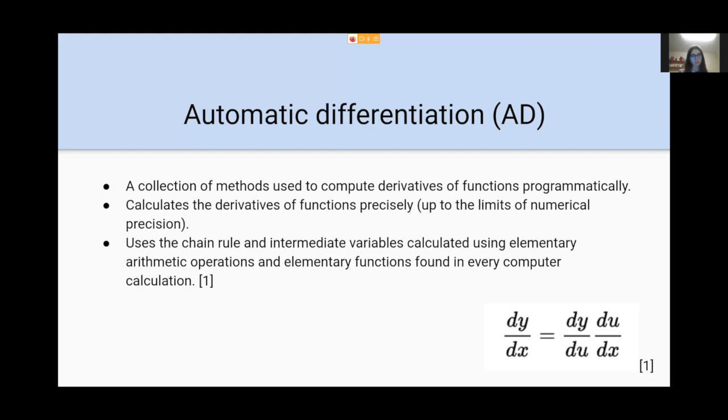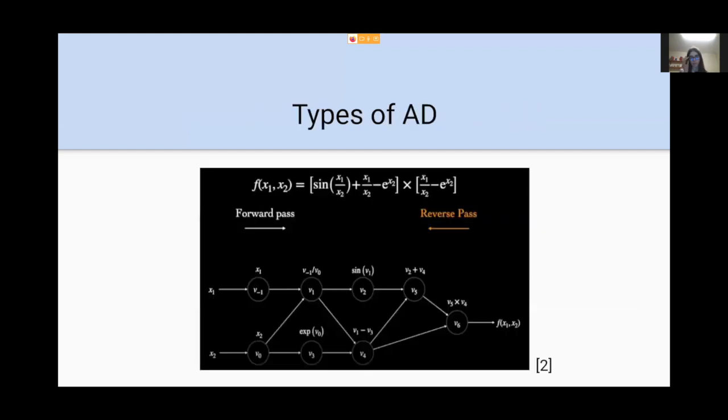It uses the chain rule and the fact that every computer calculation can actually be divided into smaller elementary arithmetic operations. There are two main modes of automatic differentiation, forward mode and reverse mode.